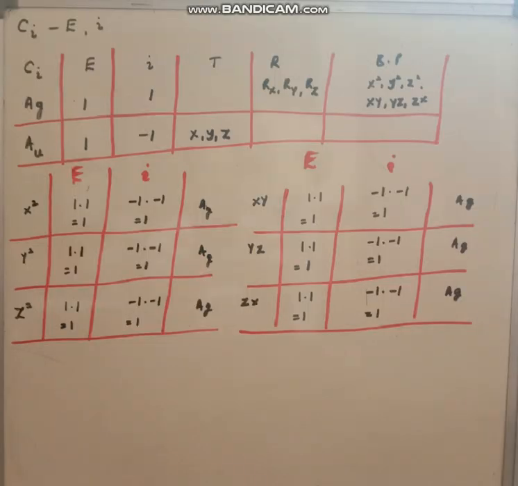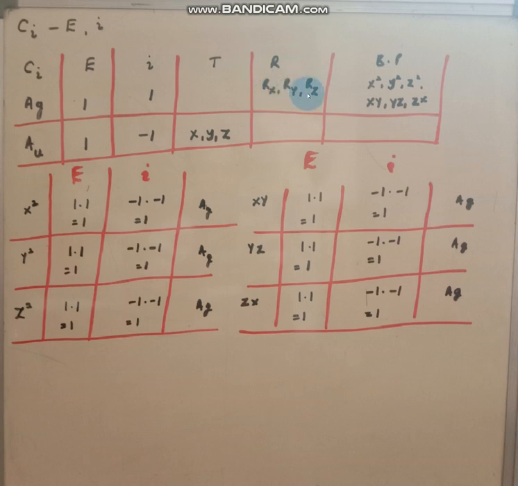Next, if you come to the binary products of the Ci point group, as I discussed in the earlier video, the Ci point group has 2 different elements, E and i. That is, Ci can be represented in the character table as E and i, Ag and Au, that is 1 1, 1 minus 1. Au corresponds to the translation vectors x y z, and Ag corresponds to the rotational vectors Rx, Ry, Rz.